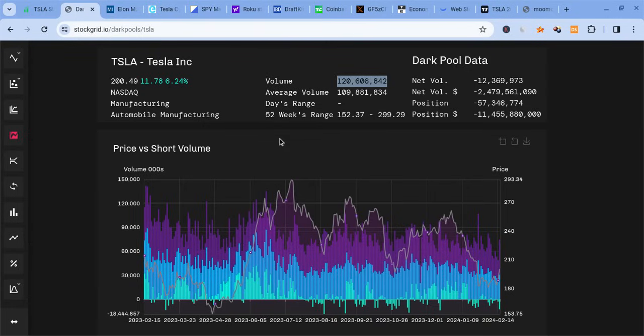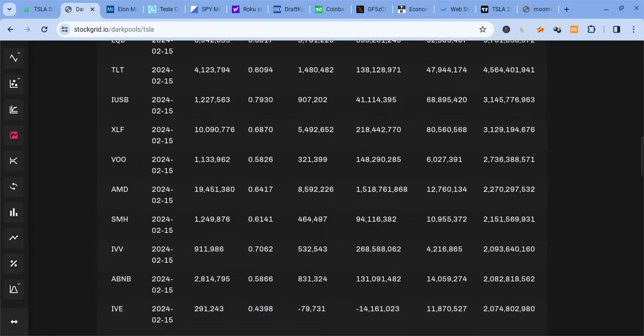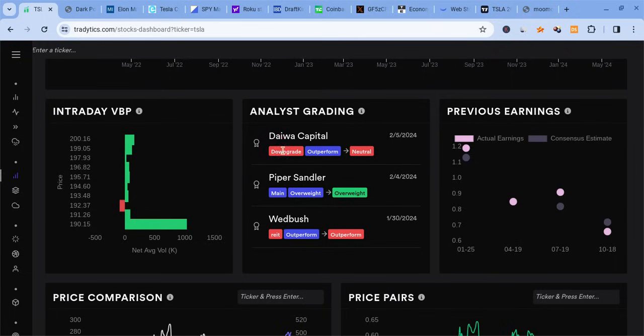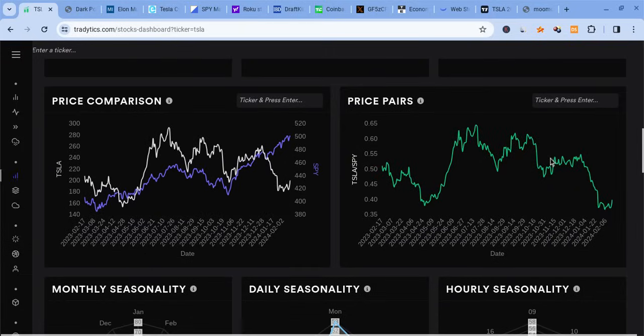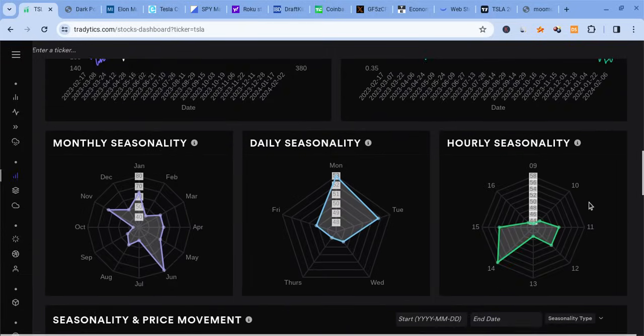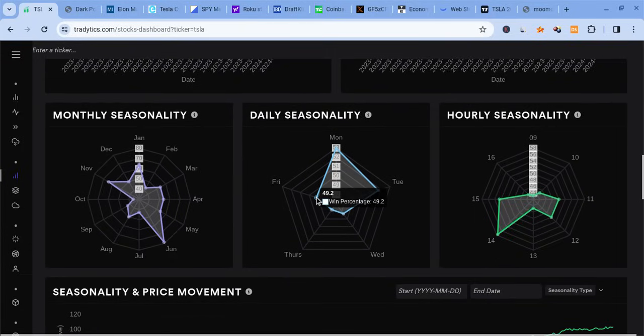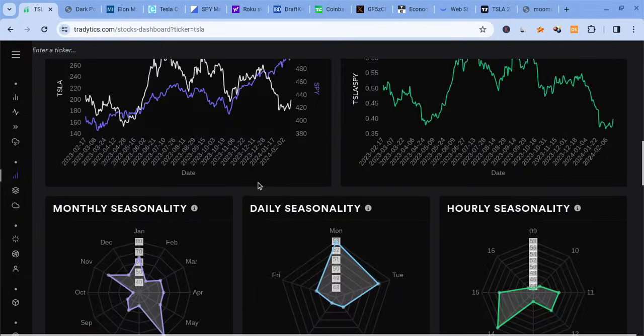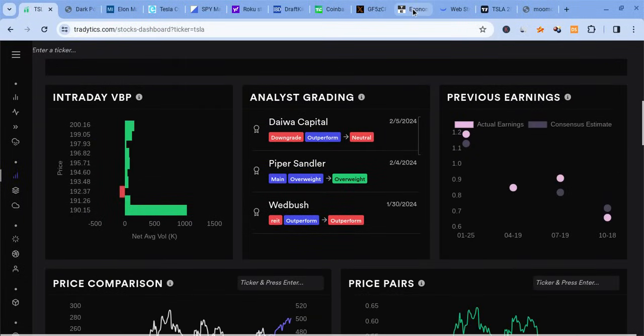Great news so far. We have a volume at 120 million. That's above the average volume, so good volume is coming in. Tesla's up 6%, and the short volume is dropping from 47% to 41%. We're seeing less shorting. On top of this, the price ratio has balanced. Tesla's gaining lots of strength. We tend to be green about 50 or 49% of the time on Friday, so it's kind of minor, and we tend to see green around 2 o'clock p.m., so watch for volatility then. Financial estimates are looking good, so Tesla's looking good so far.